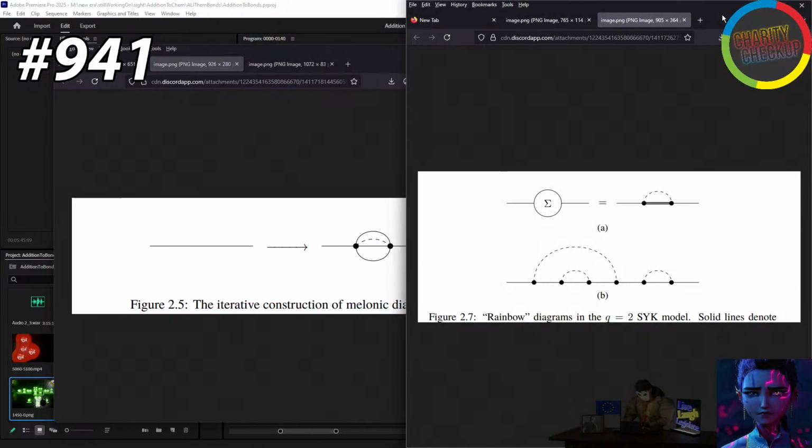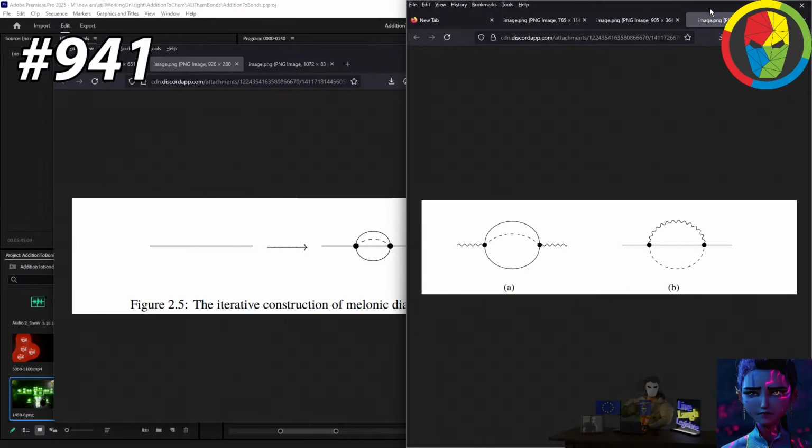Now, wait, we're getting some fun stuff now. Clearly we have a pineapple slice diagram. All of them are fruity. No, we're finally getting something where you can actually have more than one single fermion. So now you have also bosons, photons.